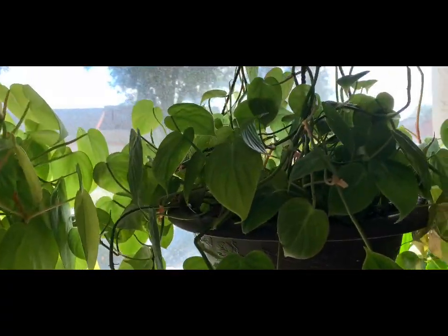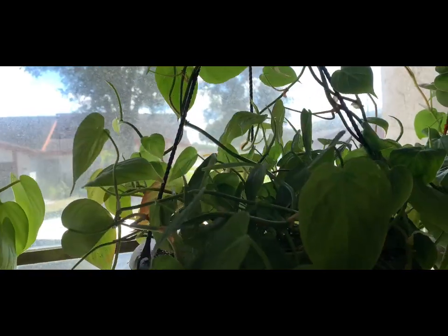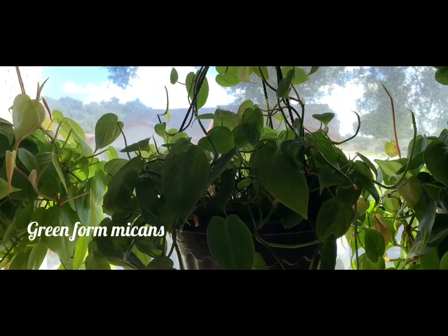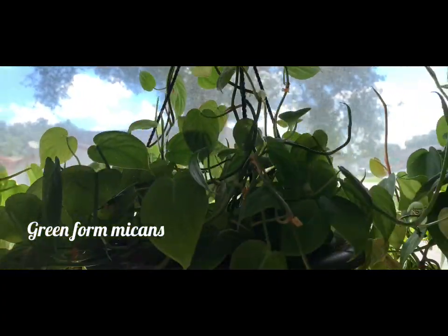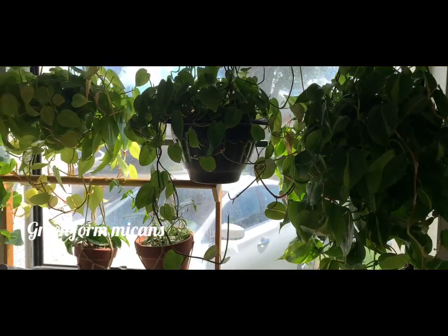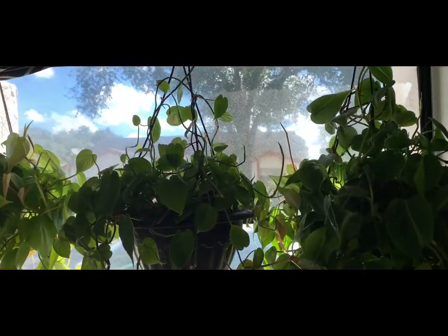And this is actually a green form Micans. I need to get the regular form because I actually prefer it over the green form. But I just repotted her, so she's looking a little funky, but she'll grow in. I've had her for maybe a year.